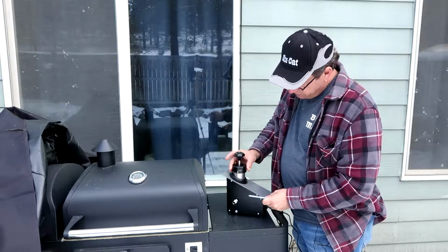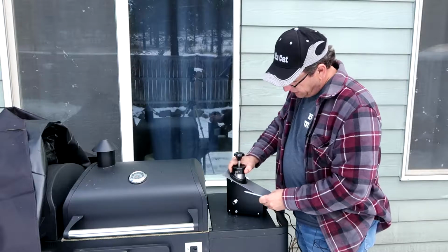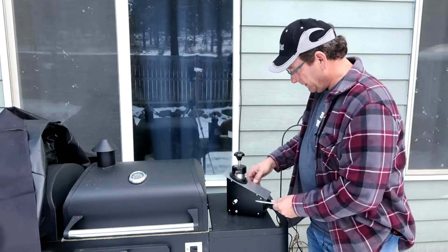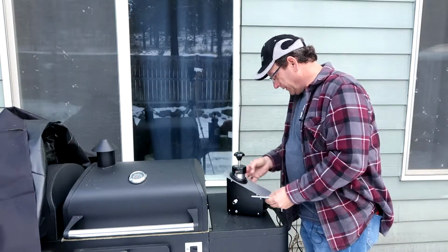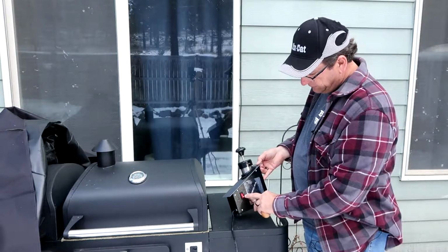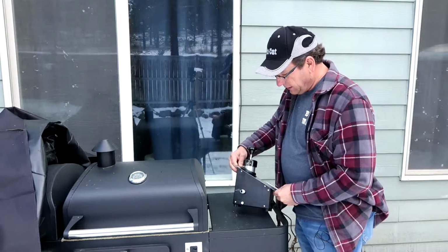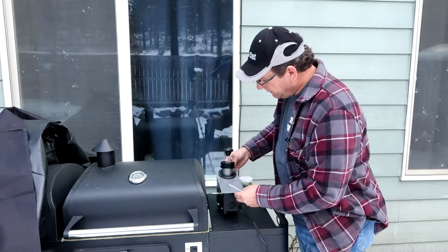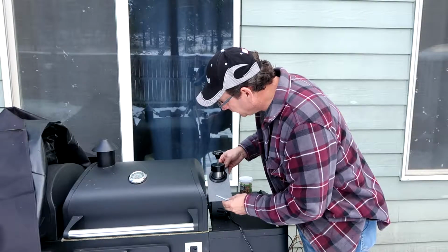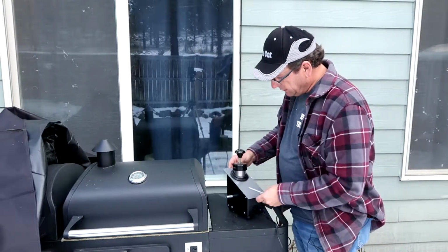And the way this works is you put this on and push down so that we can lock it. And then we turn it on, like so. It's got a little power button here on the side of the smoke chief that is on. And oh geez, look at that. Oh man, that's cool, already working. Okay, so that goes in there like that.